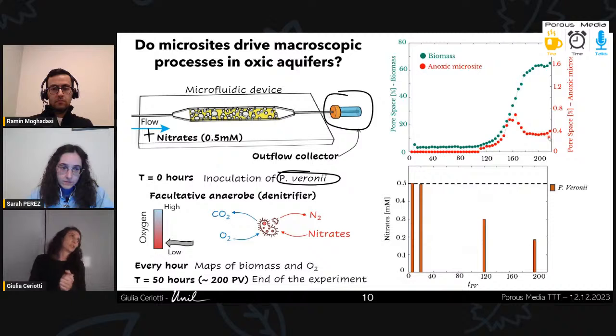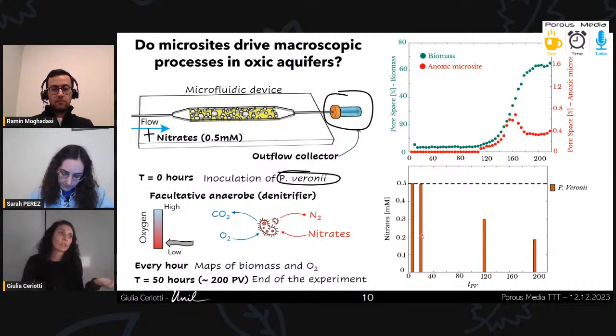I did an extra modification to my system. Instead of wasting the outflow of my chip, I'm collecting it at different moments of the experiment with a very dedicated collector system. And I developed a system to measure nitrates in the tiny volume discharged by the microfluidics device. We are talking about 30 microliters per hour, which means that we cannot apply the typical analytical techniques for nitrates. So I use a special spectrophotometric measurement, and I could see that over time, nitrates decrease in the outflow.